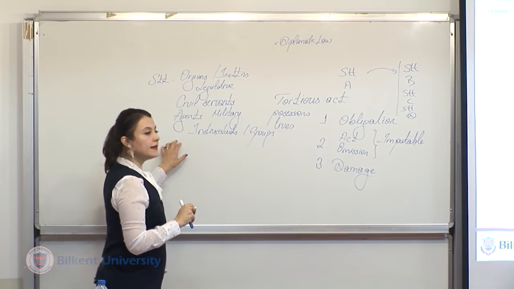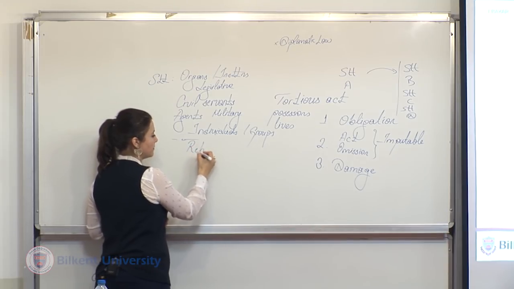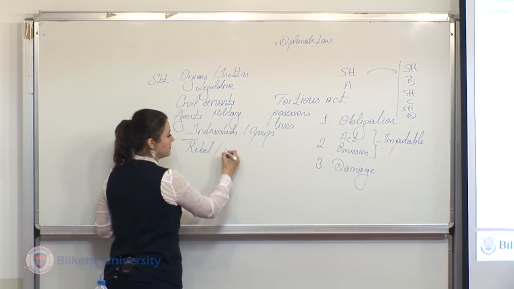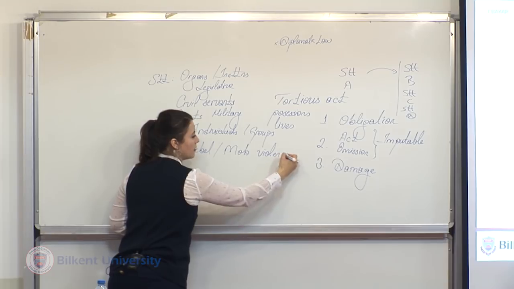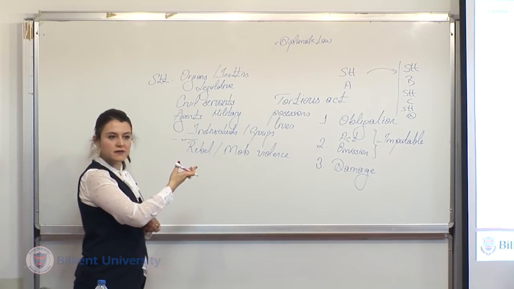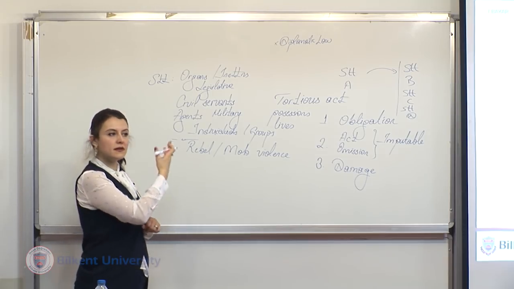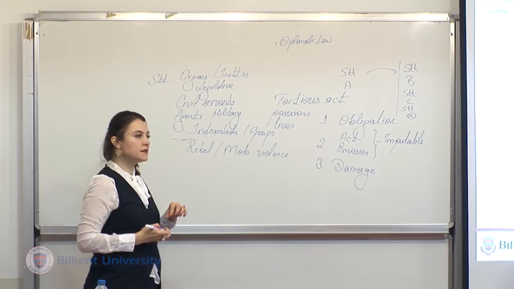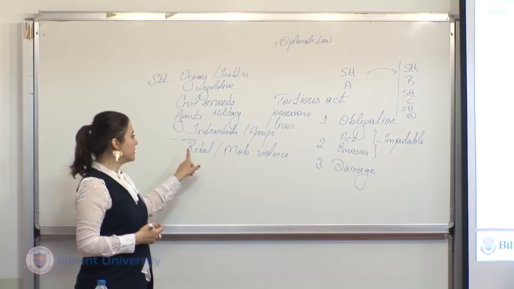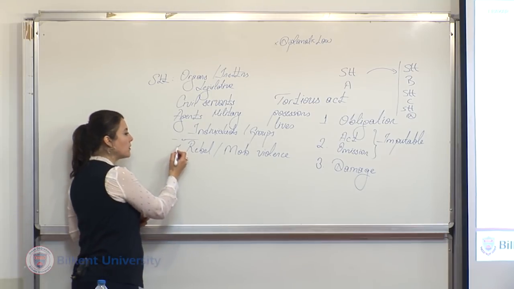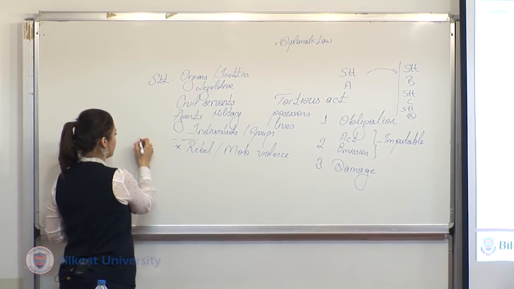Remind me of that. Here, what we can add is that things like rebel actions, mob violence. Actually, such actions are carried out by the citizens of one country, and they're not necessarily agents of that state. I mean, they're not civil servants, for instance. They do not represent their state. This is really important, and we can talk about such activities since the Iranian Revolution. I'll come to that.